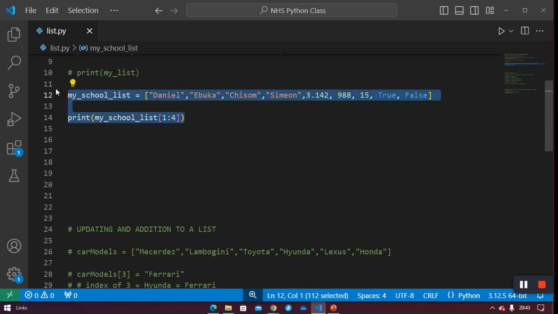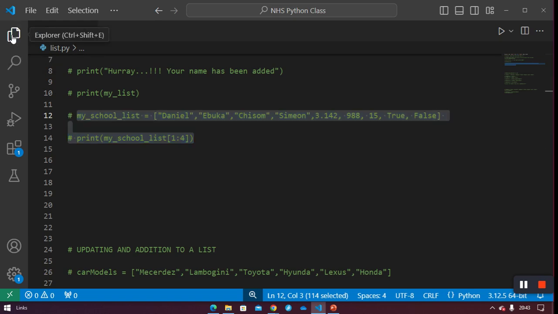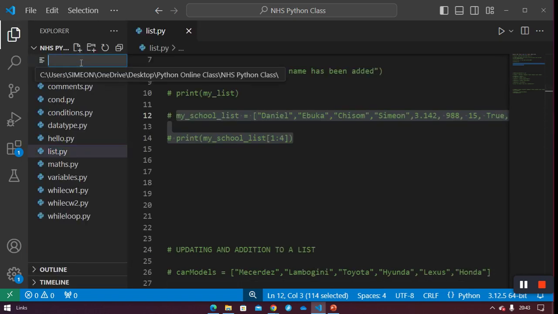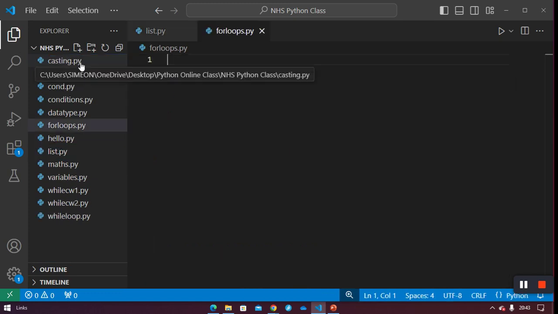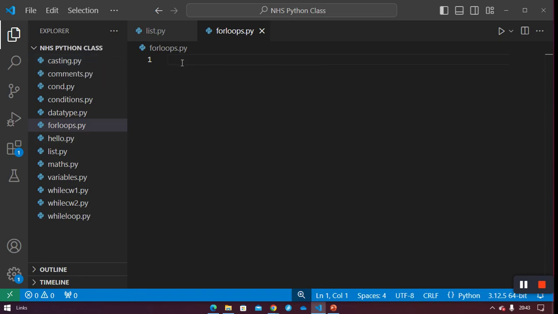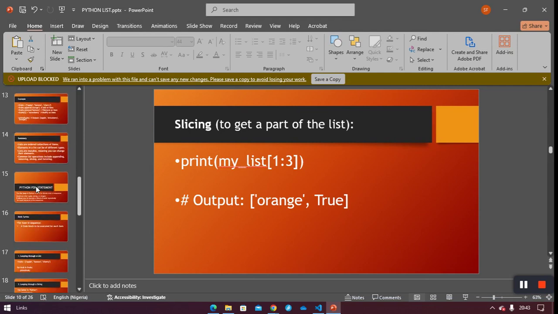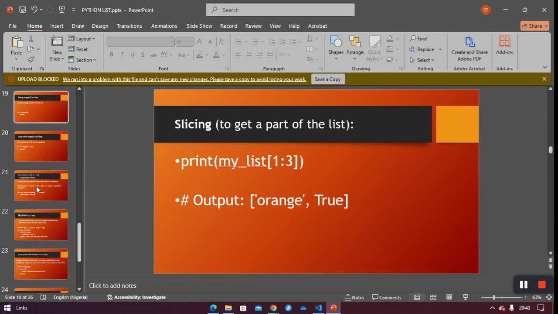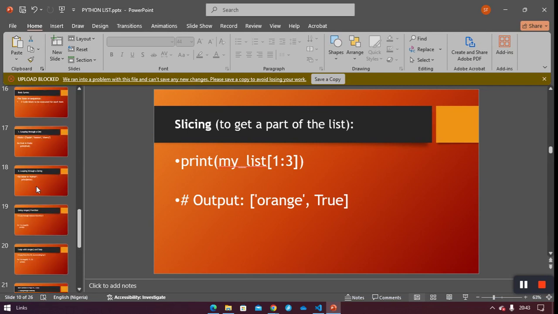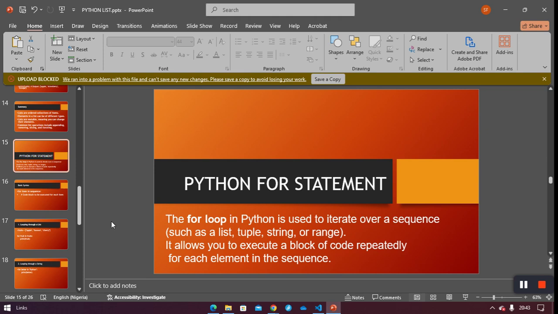Without wasting much of our time, I would like to enter the new topic we have today called for loops. It's not good to be tired. I was almost writing forloops.com. I just have to call myself back and say, bro, it is not .com, it is .py. So let's enter into for loops and see what it entails. It's a very interesting topic. For loop is a very interesting one. So sit back, relax. I may be able to complete this class today.